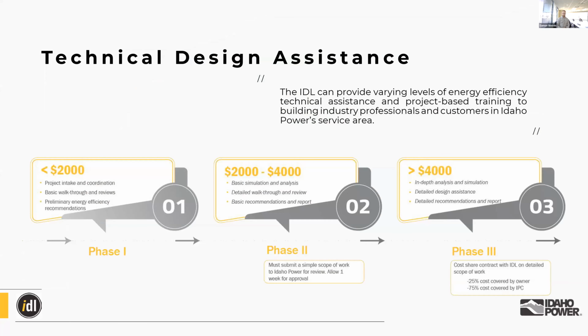We also have our technical design assistance program. So if you have a new technology or a new building design that you're curious about, but might need a little bit of assistance, that's what us research faculty and graduate students are here to help with. Not to do your job for you, but to teach you about something new and to bring that new knowledge, new expertise into your office so you can provide that to more clients and get competitive advantage as you pursue new energy efficiency technologies and design opportunities. We can help post design charrettes, whatever you need. If you're curious, send us an email, look on our website, there's a quick form, and we'll be happy to help out.